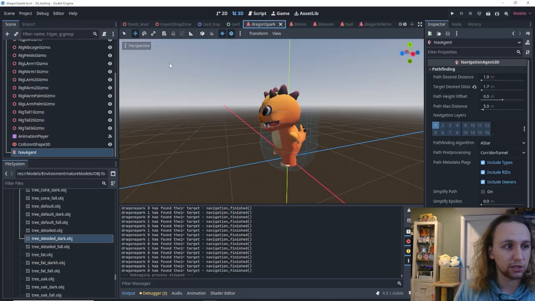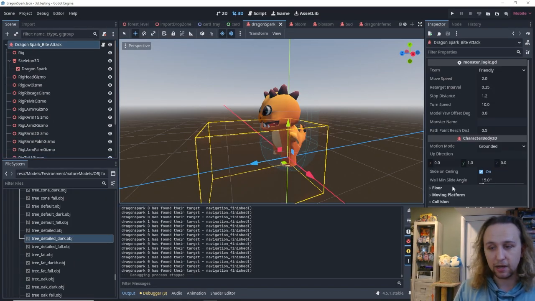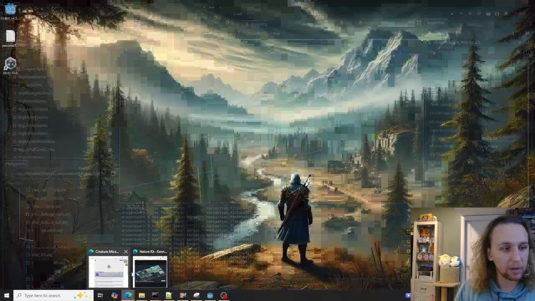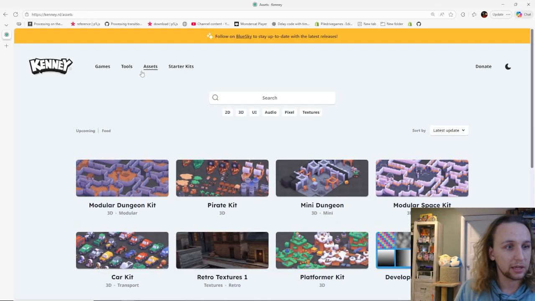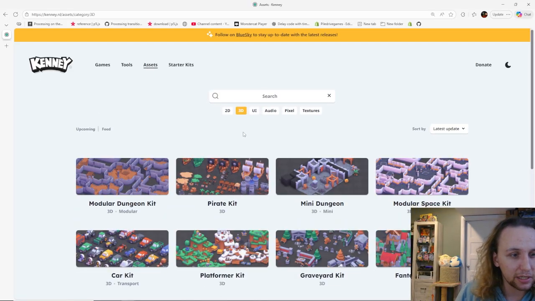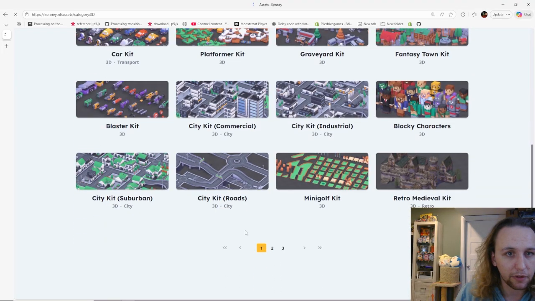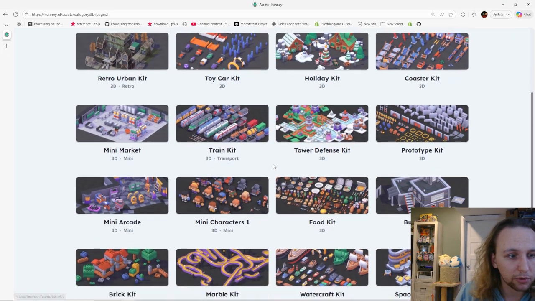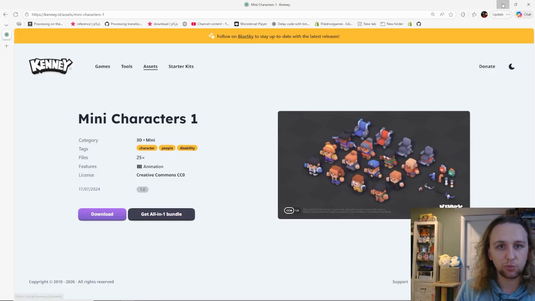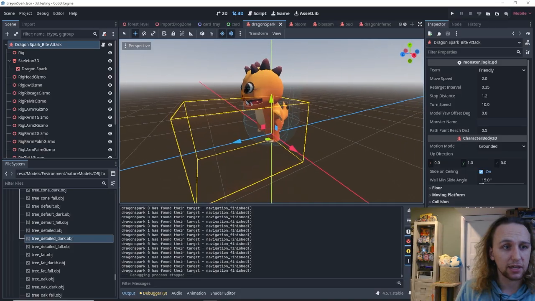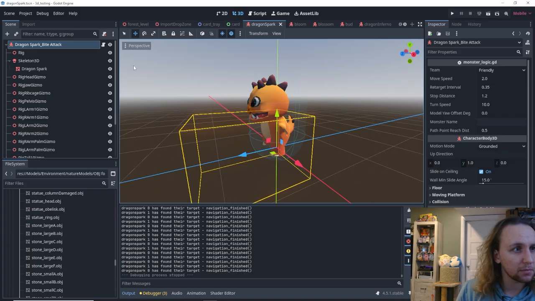Now that being said, if you are looking to do your own little monster guys like these, whatever model you end up using, hopping back over to Kenney, if you come to assets, and come to 3D, and come to, where's the character that I was really enjoying using for prototyping? Yeah, if you come to mini characters here, go ahead and grab one of these characters. Each one of these characters also has attacking animations, for example.